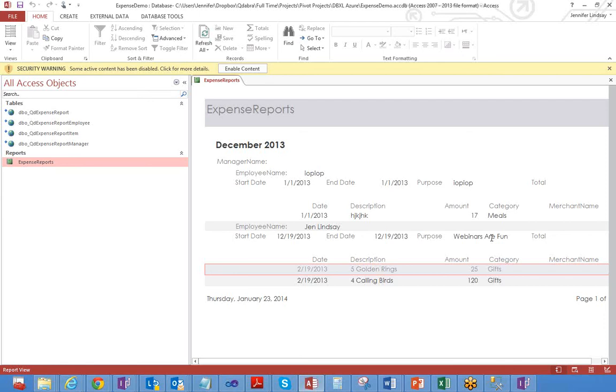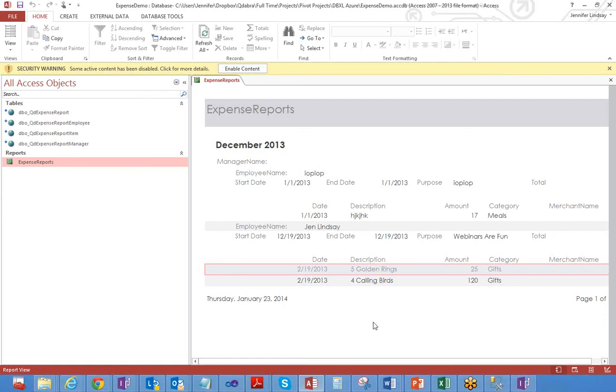So the nice thing about using this cloud-based version or cloud-enabled version of DBXL, you don't need to stand up your own SQL databases yourself on your own servers. You can sign up for a Windows Azure account and host your databases in the cloud. You can build Access reports on top of them, and with DBXL you can propagate the information from your forms that are hosted in SharePoint to DBXL through to the SQL database and have those changes reflected in whatever reports you've built on top of that database.